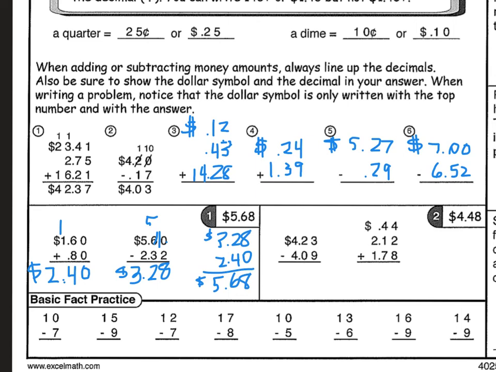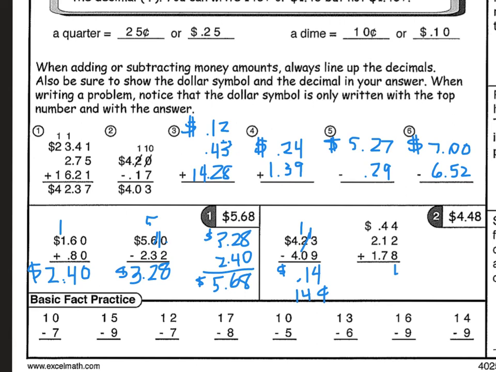Number 2, 3 minus 9 is not 6. That would be 9 minus 3. I have to regroup and make that 13 minus 9, which is 4. 1 minus nothing is 1. 4 minus 4 is 0. You don't really need to write the 0 in there. You can. You do need a decimal point and a dollar sign, or you could have left it and put 14 cents with no decimal point. Never put a decimal point with that cent sign. I know I've said it 100 times, but I've seen it 100 times from every student that's been in my class pretty much, where they put decimal point 14 cent sign. It's wrong.